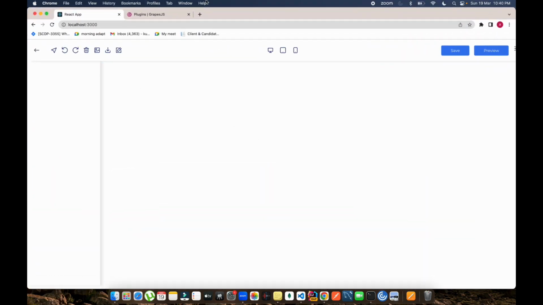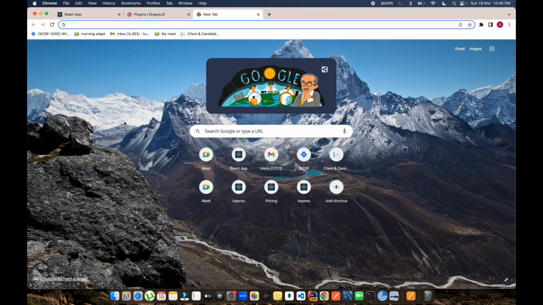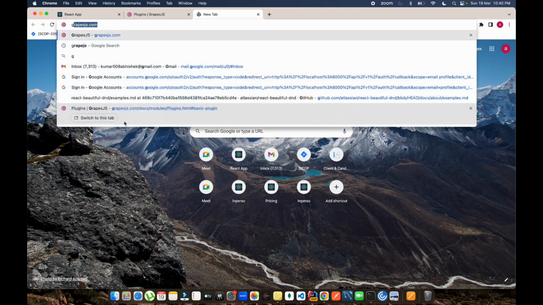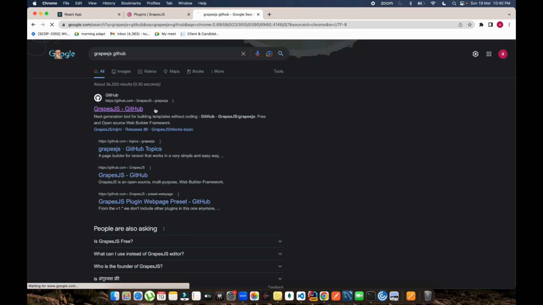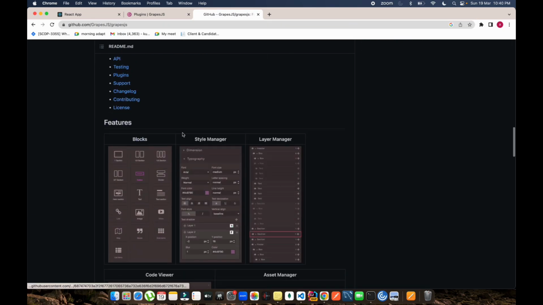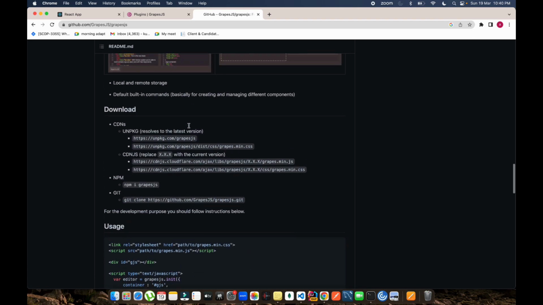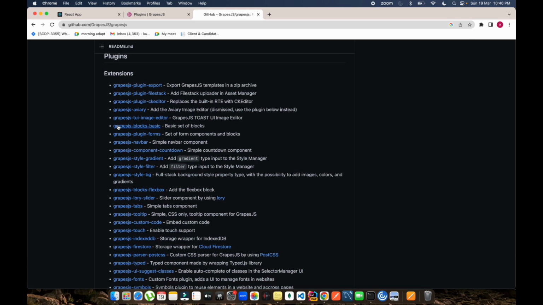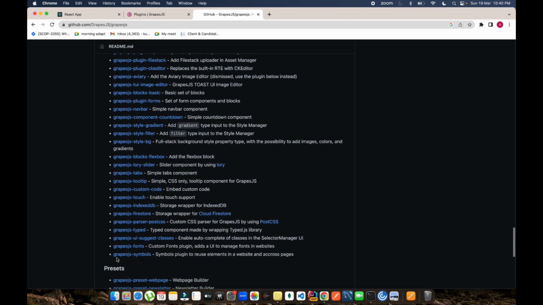If you want to include this plugin, you can include it from here. If you go into GrapesJS and scroll down, where I showed you in the last video, you can see all these things are plugins. These are separate repos from GrapesJS.